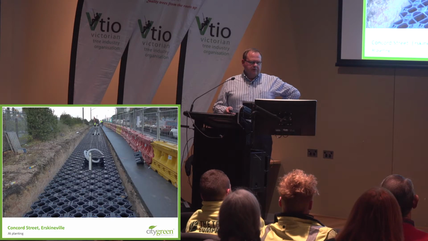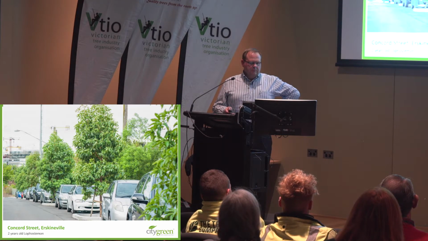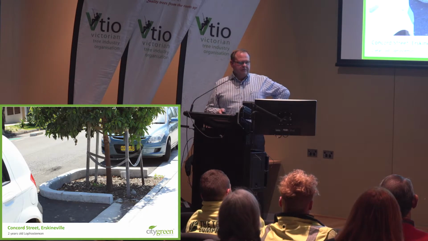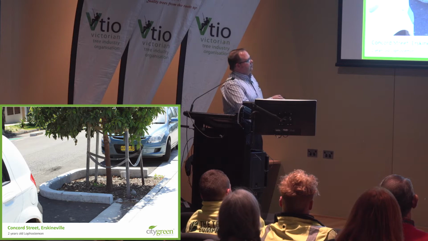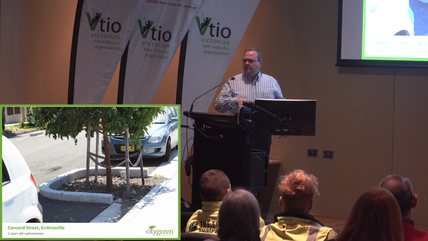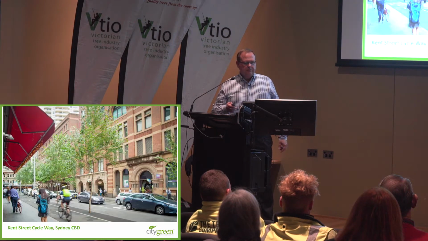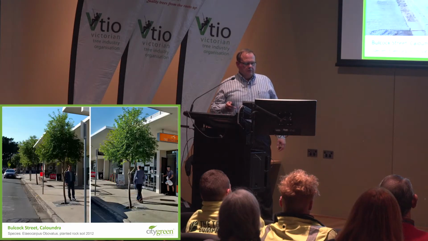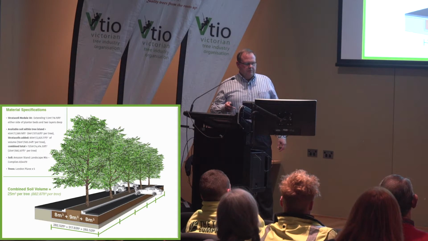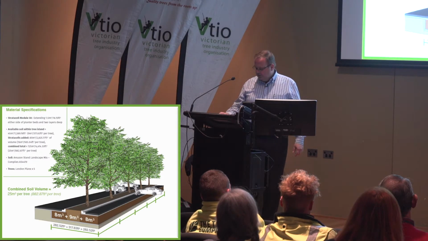This is a continuous vault system that we did with some lophostemons in it. This is a simple passive irrigation scheme, so the water comes down the road curb, spills into those pits, and then finds its way down into the soil underneath. There's one in particular I'm looking for. Yeah, this one here. So this is a really interesting one.